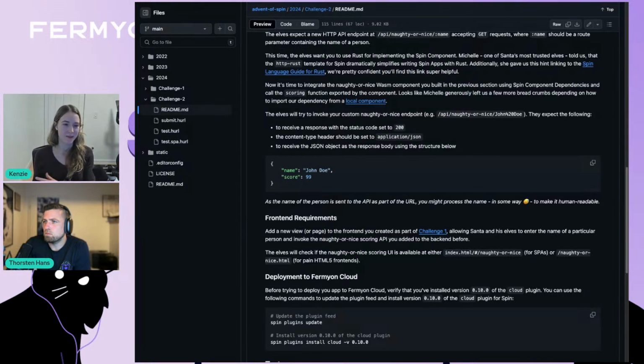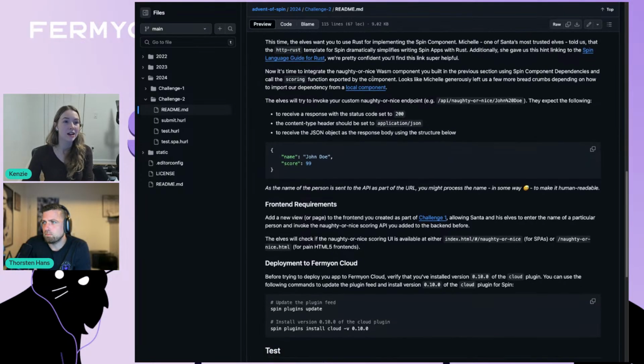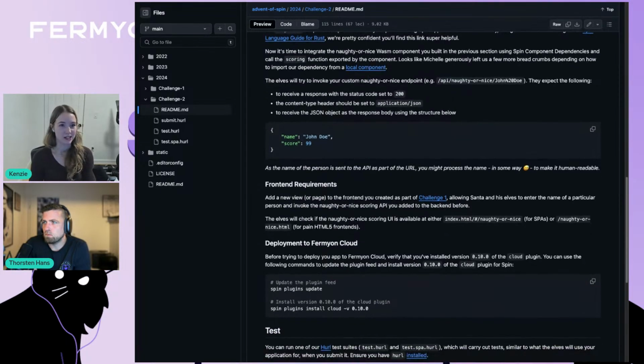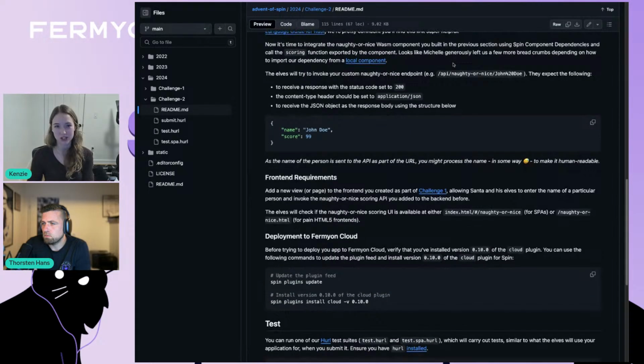So we're going to have some nice templating and scaffolding coming our way. Now it's time to integrate with the naughty or nice WASM component you just built in the previous section using Spin component dependencies and call the scoring function exported by the component. And it looks like Michelle has generously left us a few more breadcrumbs on how to import our dependency from a local component.